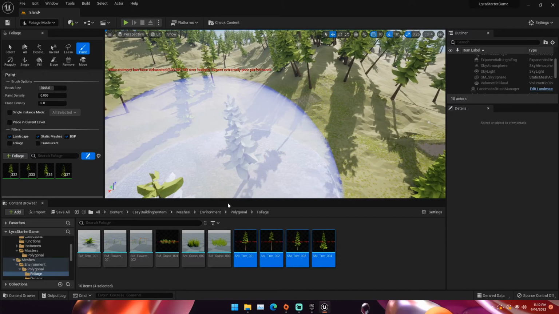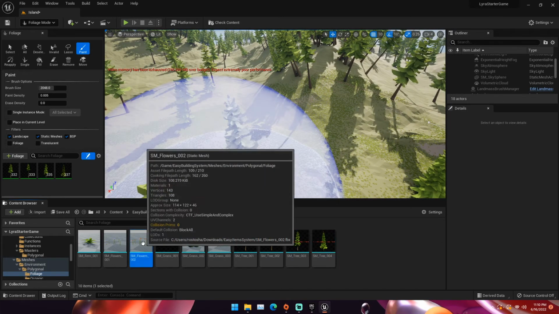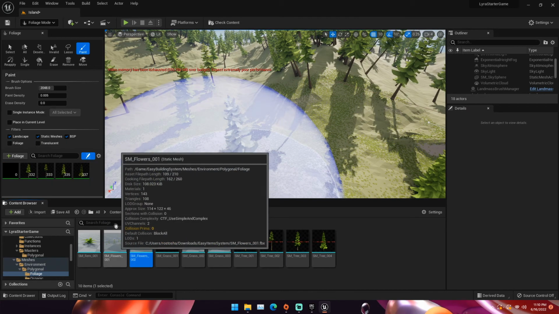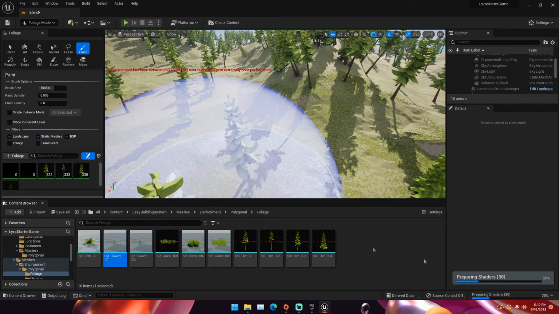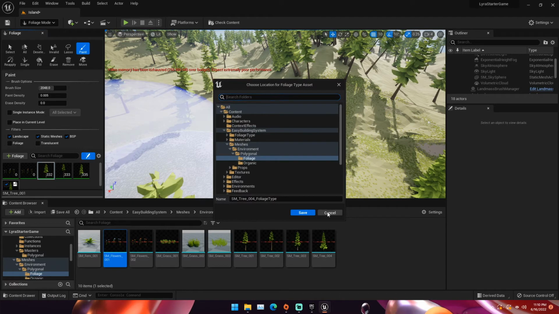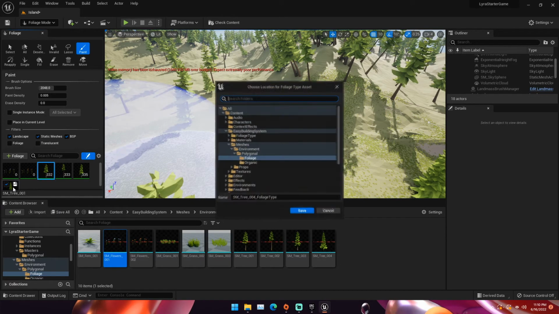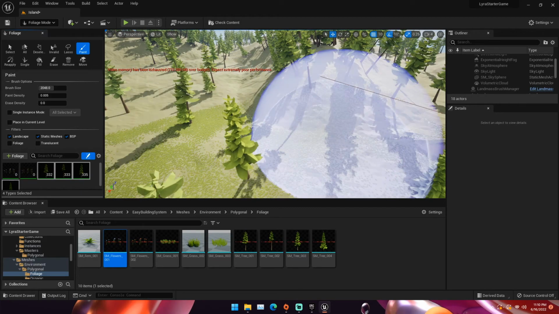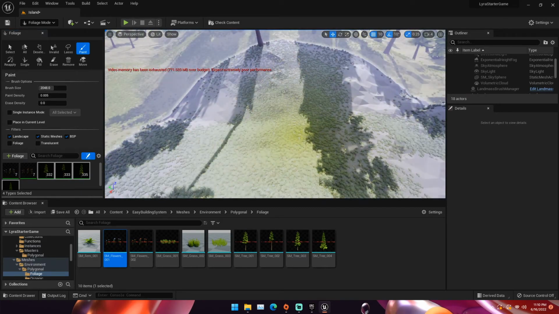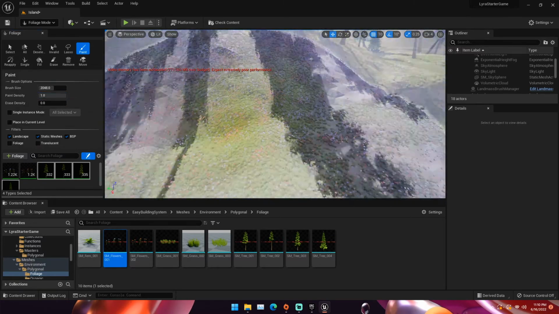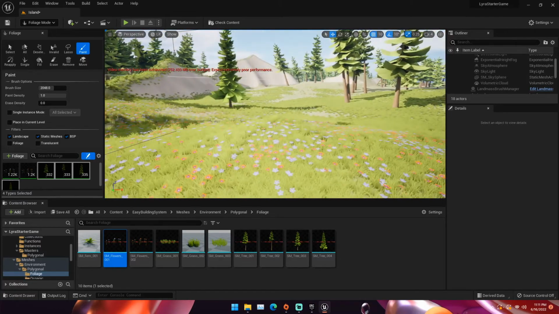And so what we can go ahead and do now is, if we go, we can add some of these flowers by just bringing them into our foliage type right here, and just adding those in. The shaders will need to compile. What we can do is we can just shift click on all of our foliage and then just disconnect it, and these two should be the only things active. And so now if we go in here and we start placing some stuff, we should be able to see some flowers being placed down.